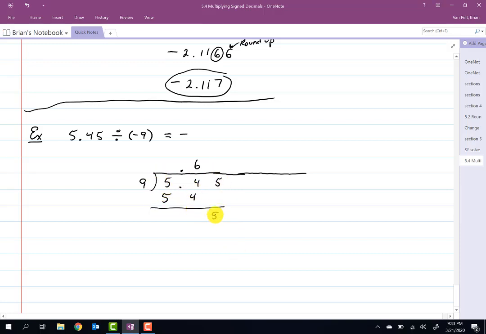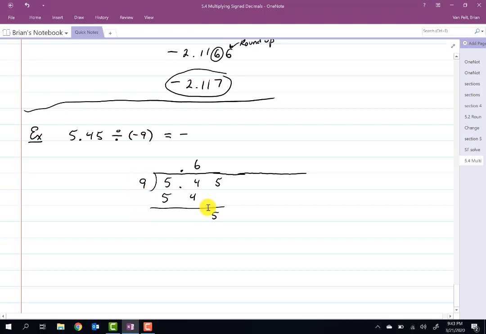This is where students get nailed. They bring down a 0 too quickly. Be careful. You brought down the 5. Now we're in a position to say whether 9 goes into the number or not. After you bring down the number, you then ask whether the divisor goes into that number with the thing brought down. Here, I had a 0 there. I just brought down the 5. Well, enough talking. Let me just do it.